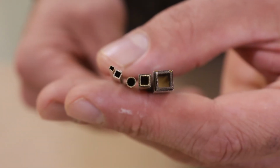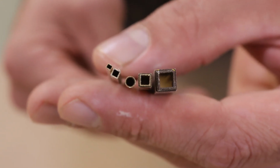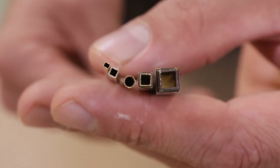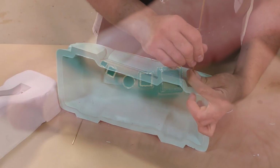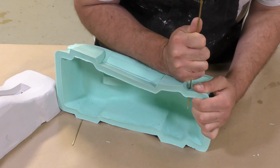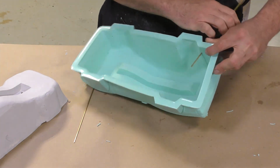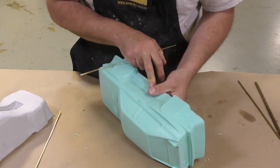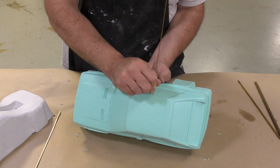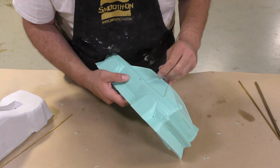To create the vacuum on the model itself, we still do need to punch air holes into the model itself. So I'm going to be using these brass tubes that I have. These are telescoping tubes in many different sizes. You can buy them in different shapes as well. Hardware stores will have them. For this model size, I ended up using about a millimeter to 2 millimeters punch hole that gave me enough air circulation through the entire buildup in order to get good quality pulls off our model here.